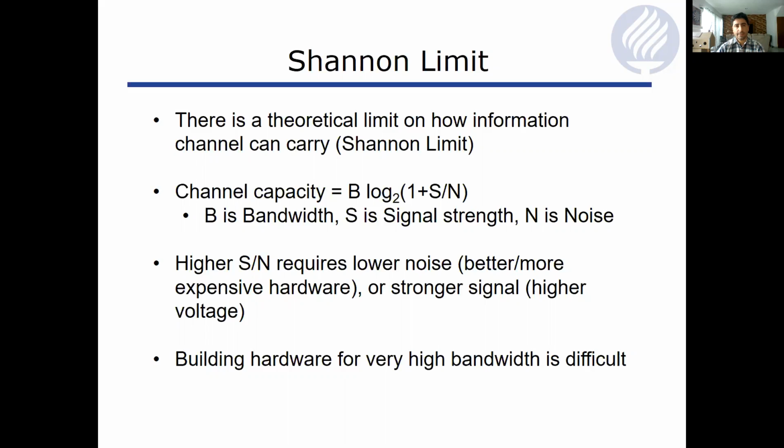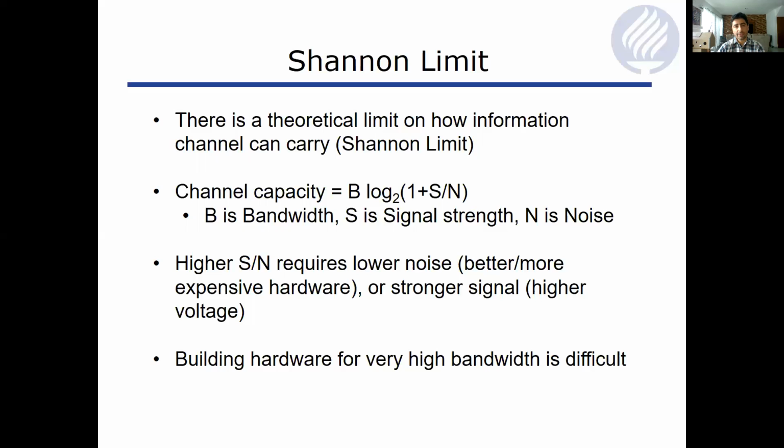So the capacity is defined by the Shannon limit, named after Claude Shannon, who established this limit, these equations. Channel capacity is equal to B, which stands for bandwidth, multiplied by log2 of 1 plus signal over noise. You remember we talked about signal to noise ratio? Basically it means how strong the signal is compared to the noise in our channel. You remember we mentioned that you can reduce the noise, but it never gets to zero. But what we can do is reduce it.